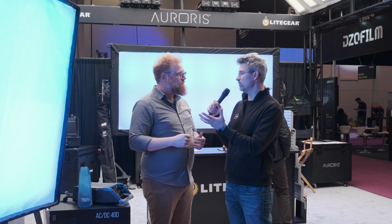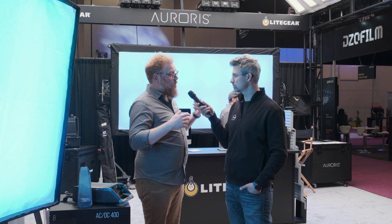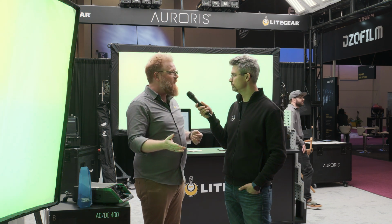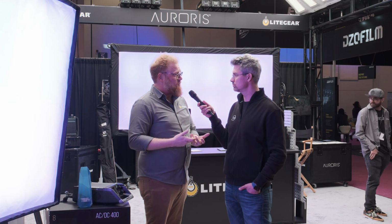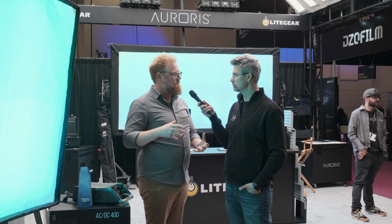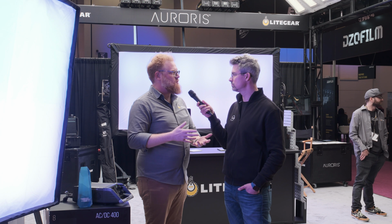Okay, so it's a little backwards compatible is what you're telling me. 100%. If you've got an existing head, it's backwards compatible. The new dimmers will control an existing head. The old dimmers will control one of the new heads. You may not get all of those electronic improvements, because without the full system you don't have the hardware to do the electronic improvements. But that doesn't mean that the heads you have aren't going to work.